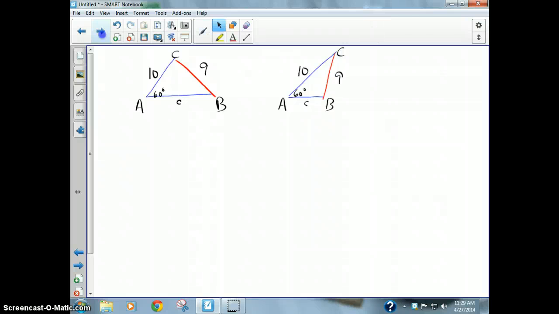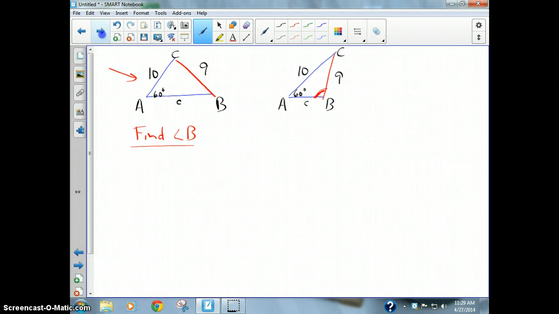All right, what do we need to do? People, you will not be able to do this one first because this is an obtuse angle. You must use the law of sines and start with the acute triangle and find angle B. You got to do that first. It's a must, otherwise it won't work out. So therefore, I have the sine of 60 degrees, the sine of A over little a, equals the sine of angle B over 10.